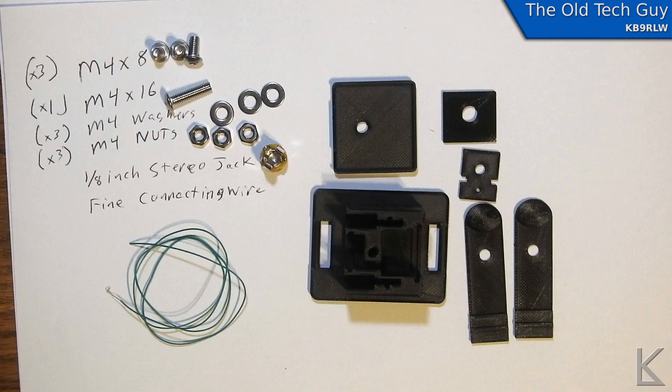You'd print all five of these parts and then go to assembly. This is a minimal hardware design, so this is all you need to put it together. The screws I chose are metric M4 screws, which seem to be the most common for hobbyist projects. For US guys — you can buy these at any hardware store, just pick up some metric hardware, it's cheap. Three washers, three nuts, the stereo jack, and some fine connecting wire. I'm using 30 gauge wire wrap wire. You could use any fine stranded or solid wire, 28 to 30 gauge — you want pretty small wire so it doesn't interfere with the action of the paddles. 18 gauge copper would be too stiff and would make the paddles stiff and possibly sticky.